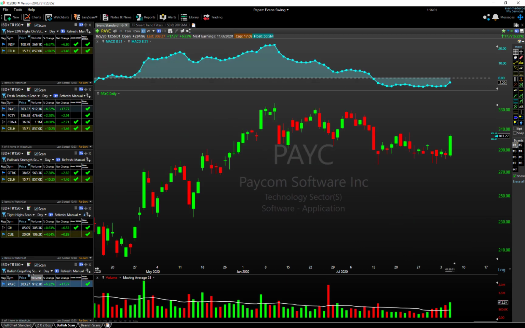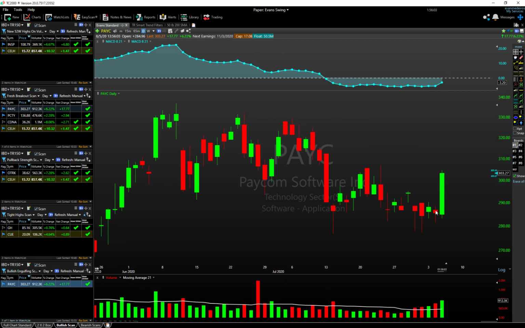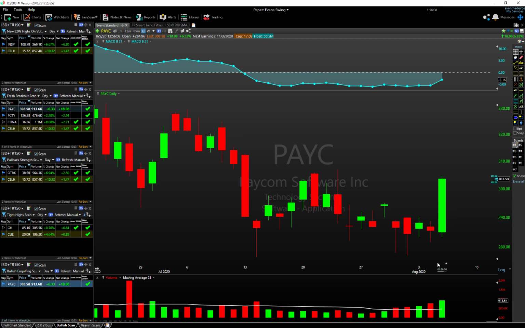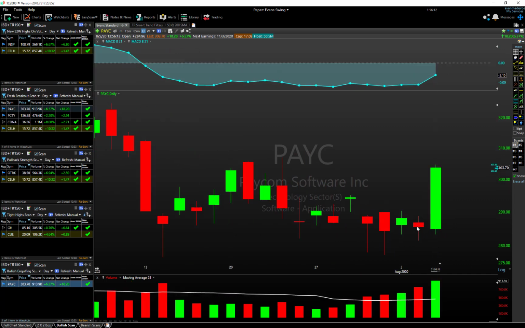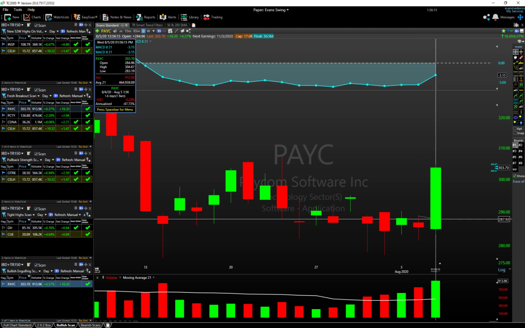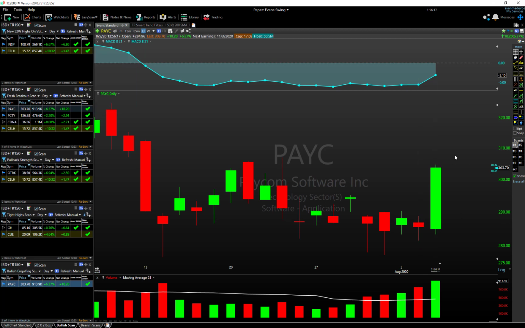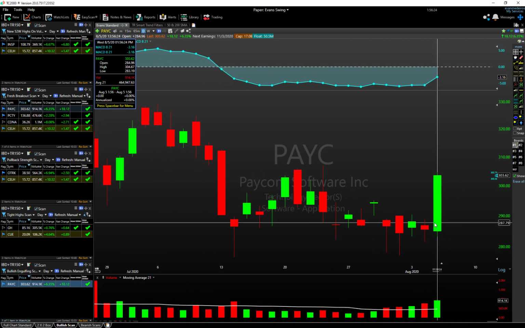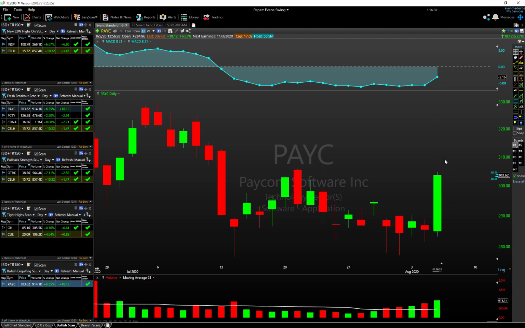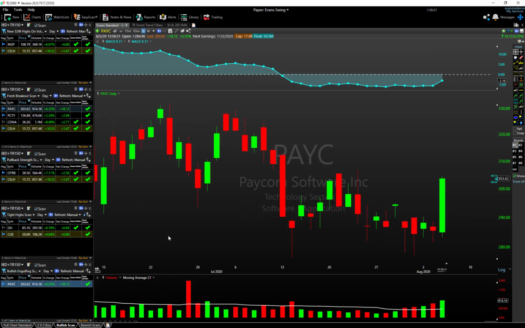Last but not least, we have a bullish engulfing scan here. PAYC showing back up on this one as well. So this one we've already talked about, but basically this is printing a bullish engulfing bar, which means it opened below yesterday's body. It broke above yesterday's top of the body, and now of course you can see where that's gone to. And this scan, obviously, would have triggered here intraday, more like 287 or so, before the big move to the upside. So that is 5 different scans there.